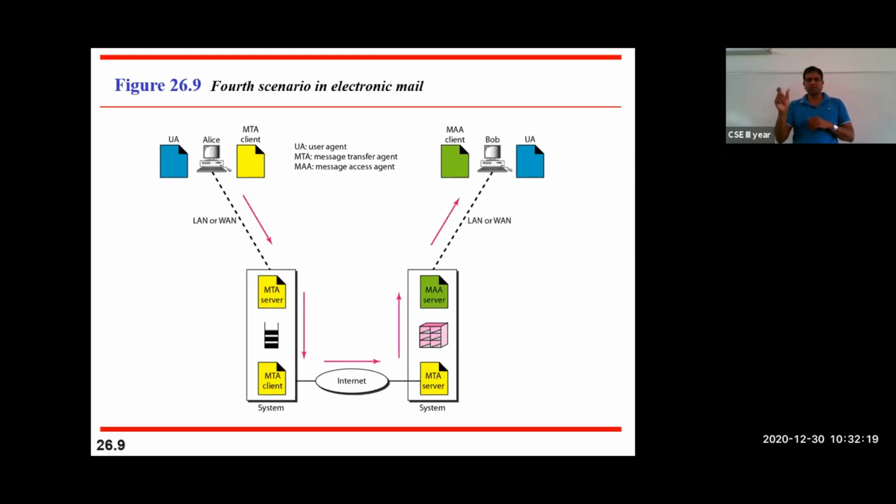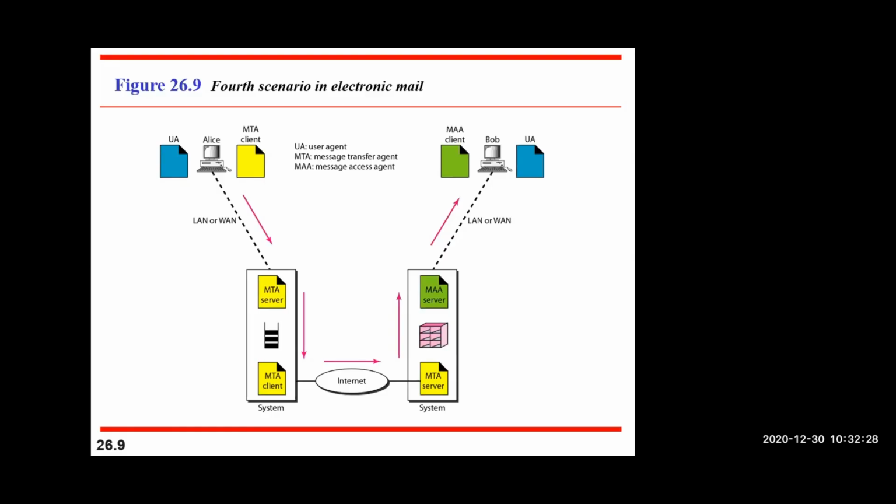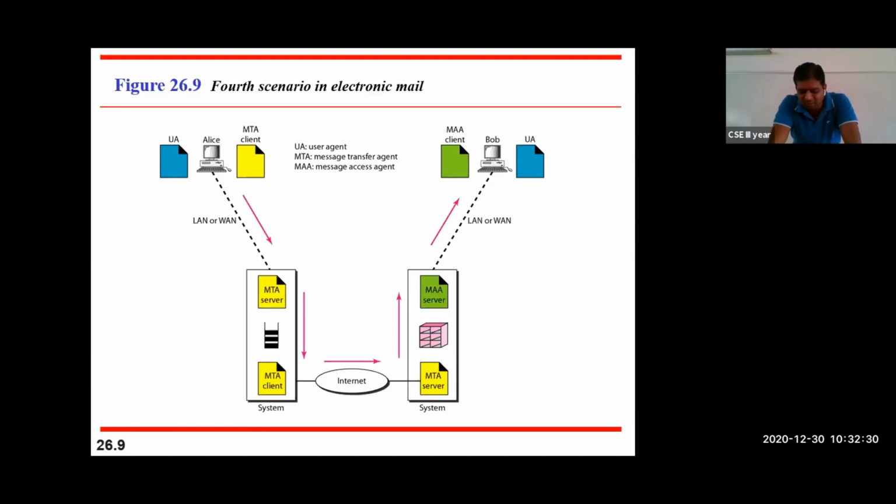Now Manoj's inbox has a message. What does Manoj need now? Does he simply need a user agent? It has to bring the mail from the server. So if we talk about the user agent, now Manoj is not connected to the mail server. Manoj is offline.